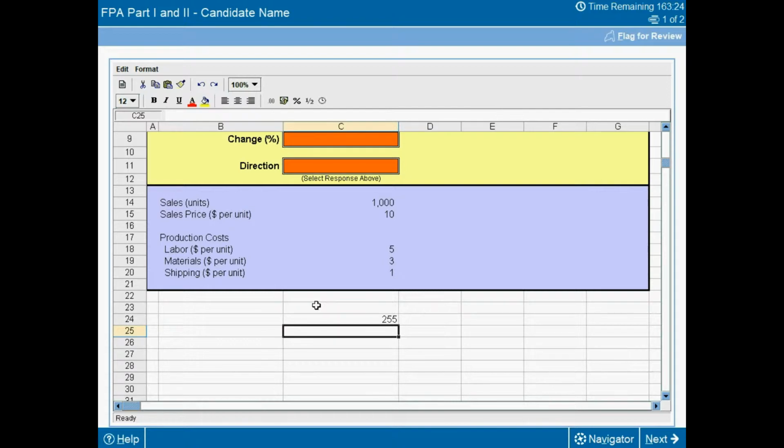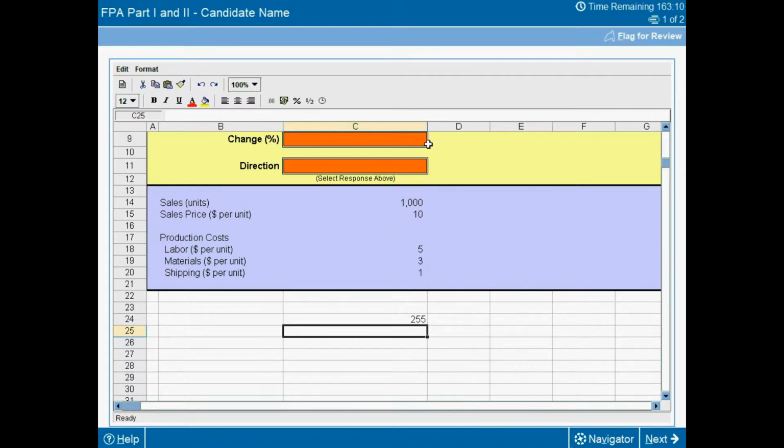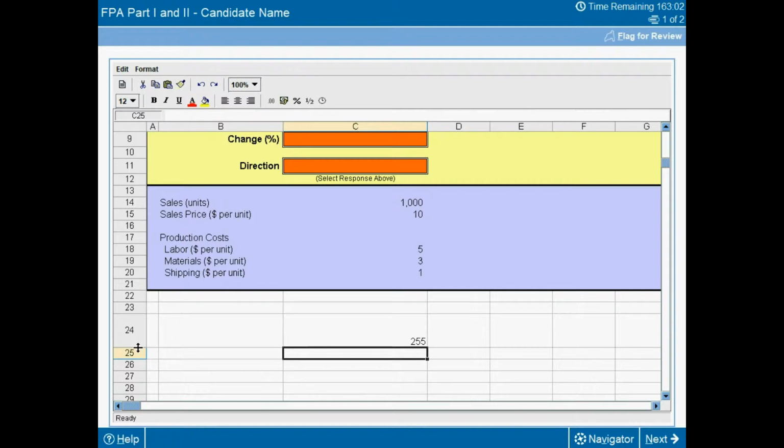You can resize the column width or row height in the spreadsheet. To resize columns, click on the vertical line between the column headers. Hold down the left mouse button and drag the line to the desired column width. To resize rows, click on the horizontal line between the row headers. Hold down the left mouse button and drag the line to the desired row height. You can also change the column width or row height by clicking on the Format button on the top of the spreadsheet and working with the column width or row height options in the drop-down list.